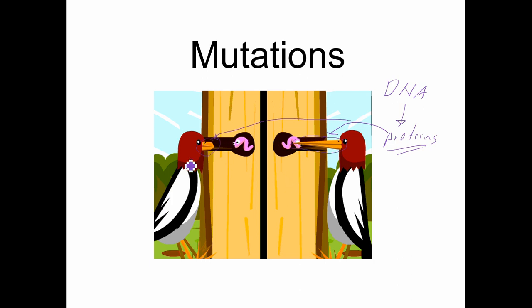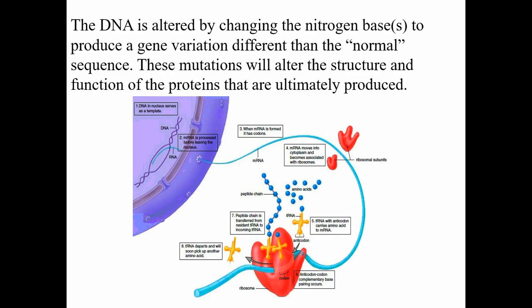So within this population of birds, the key is that we have what is called variation. Just like within the human population, there is variation in many, many different ways. Some visible, like we see with these birds, others not visible. The source of that variation is DNA and changes to the DNA, and that is what is referred to as a mutation, an alteration to the code, the A's, the T's, the G's, and the C's in the DNA, and in turn changing the proteins that are produced.